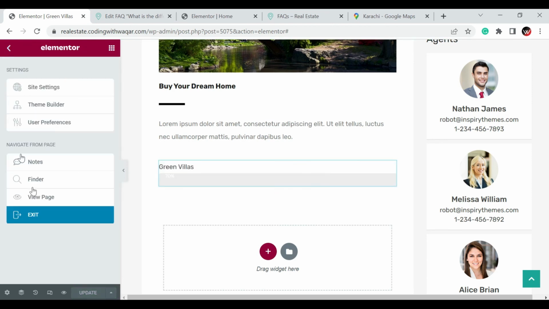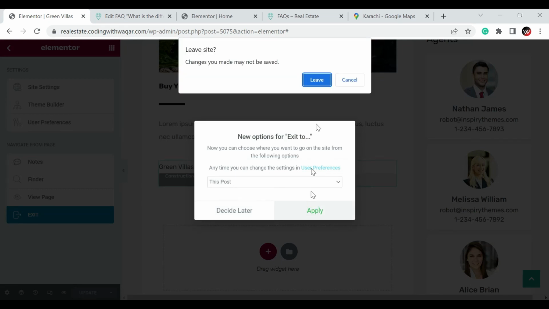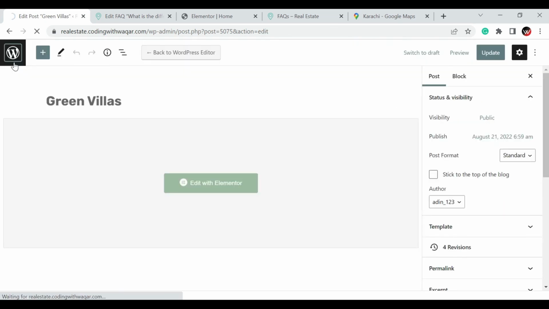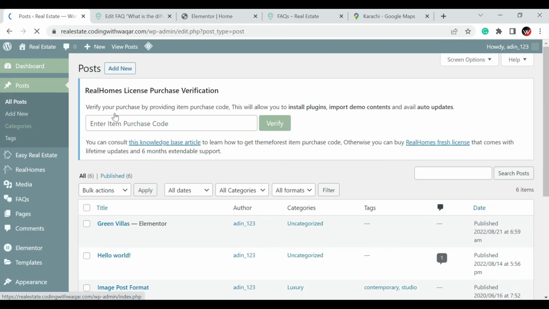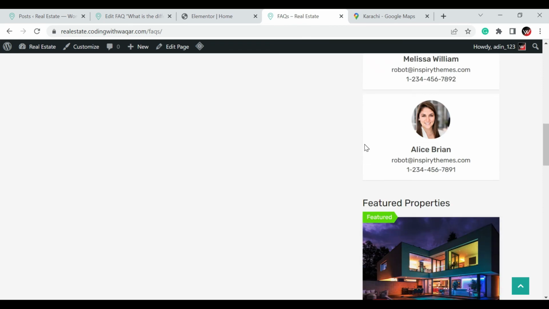Just go to your dashboard. This is how you guys can create and make your real estate website for your business.